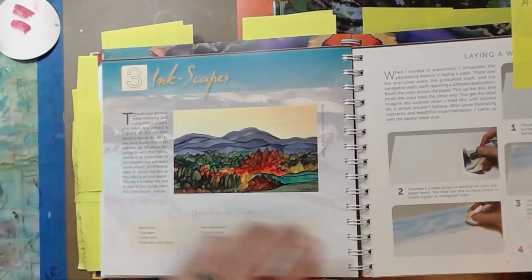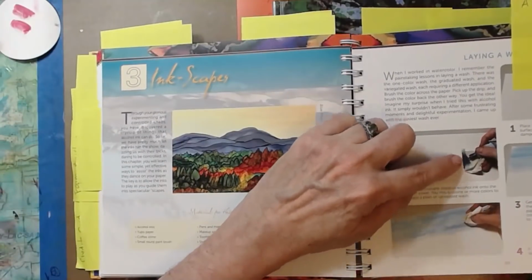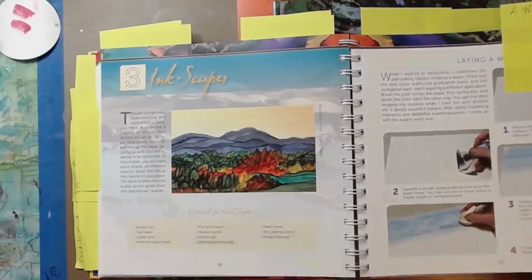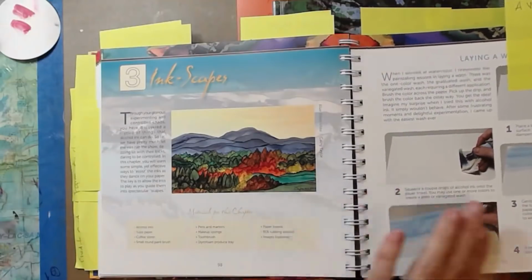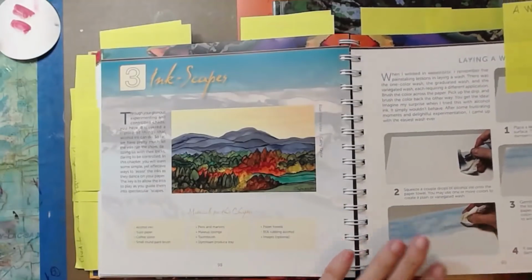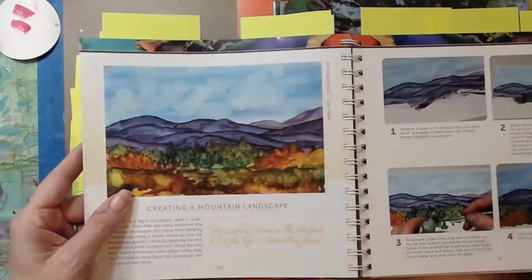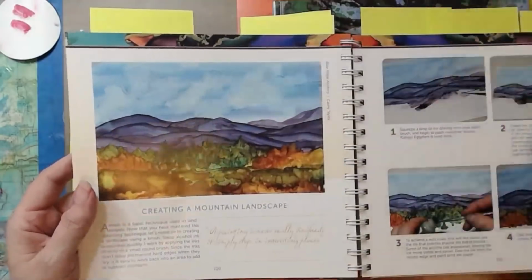This was using a wash, just the idea that you would put some ink on a damp paper towel or a baby wipe and that you would actually wash with it and do a wash. And I liked that for a landscape idea. And then she walks through how she worked her way down to do the landscape.